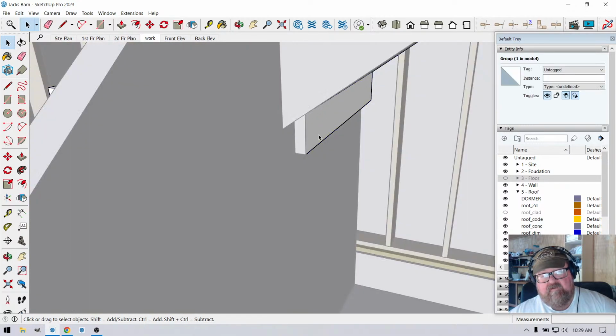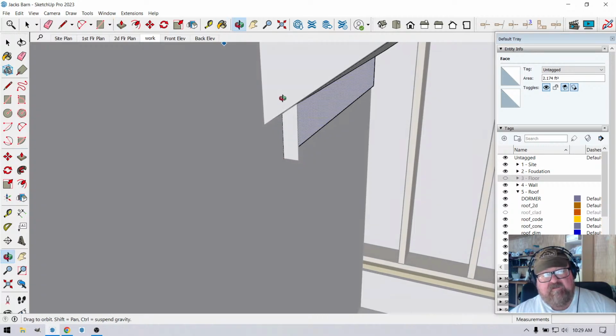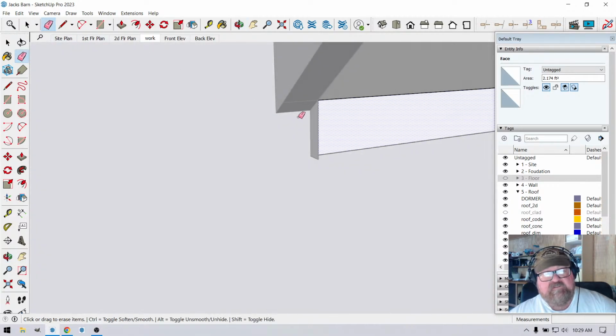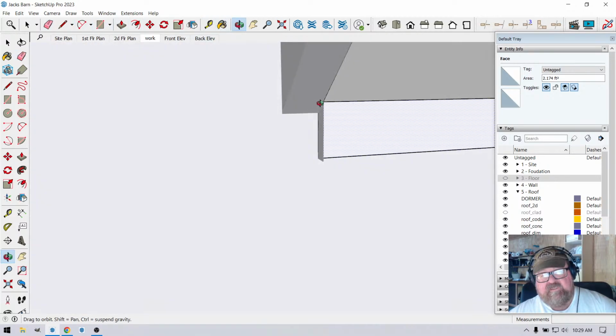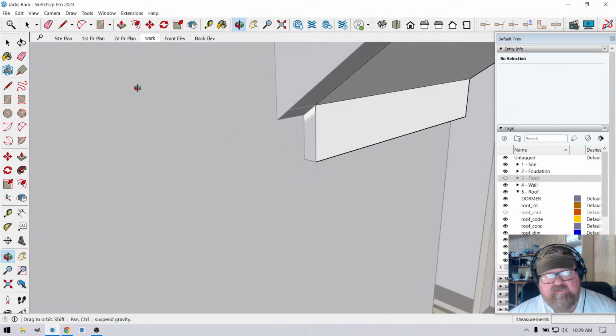Honestly, it's why you do all this planning, because you get to see where these little issues happen. But again, it's kind of minutia.